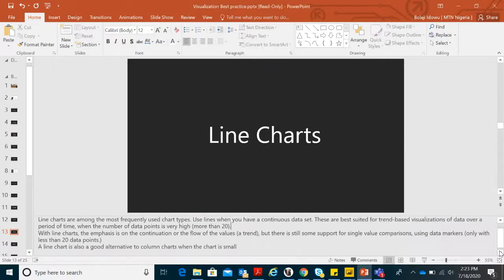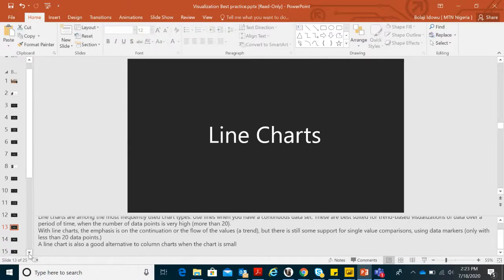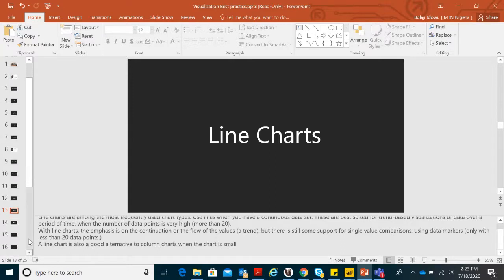You want to see how things change. And one of the things you need to do when you want to use line is ensure that you don't have so many points on your lines. When you have so many points, it becomes very scattered because you can have different types of line. Please hold on, I'm having one or two challenges here.